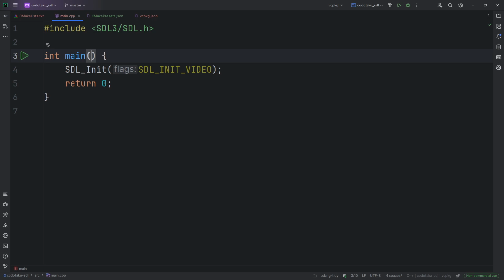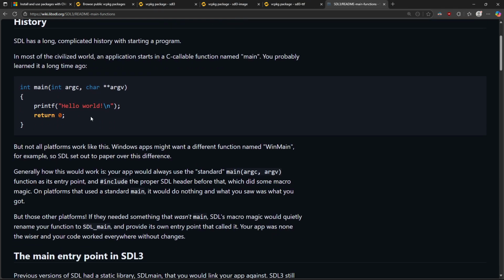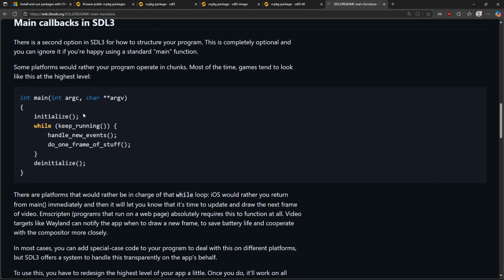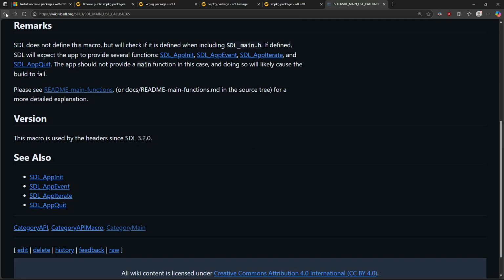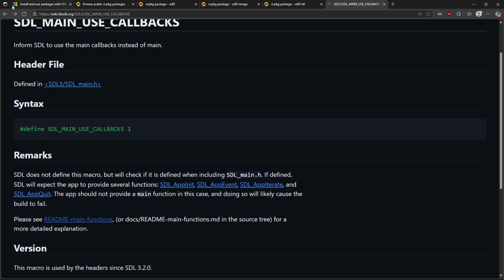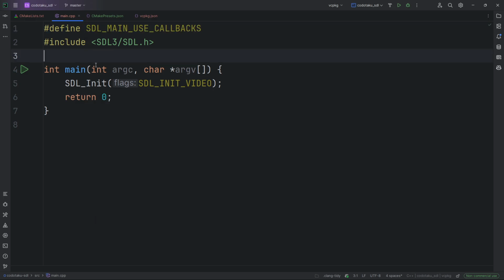You could give control over your main function to SDL by making sure that it has this kind of signature, and then basically say define SDL main callback, I think. Where is it? You could say SDL_MAIN_USE_CALLBACKS, I think. Yeah, I think so. Define SDL_MAIN_USE_CALLBACKS. Honestly, I don't remember how you make it.